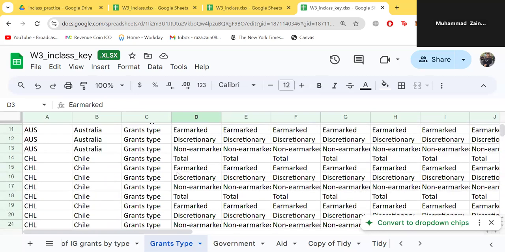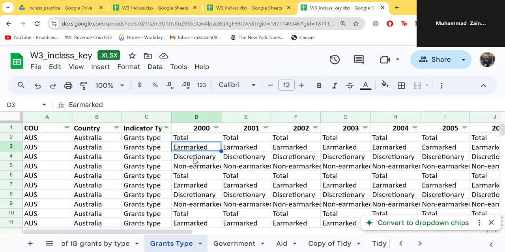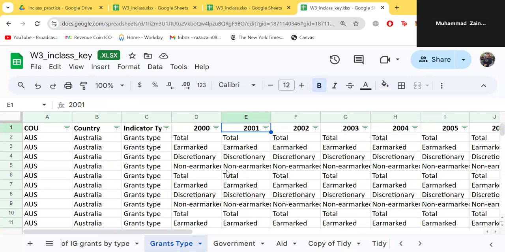It's because the data is arranged in this way, that it has separate columns for the years. And this is why this is a very complex type of data arrangement. And usually it's not very friendly for computers. So now it will require some manual work.